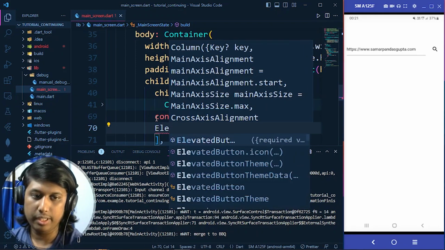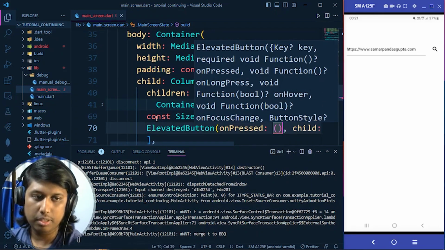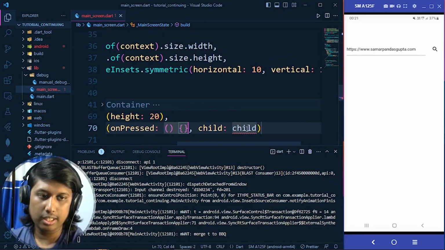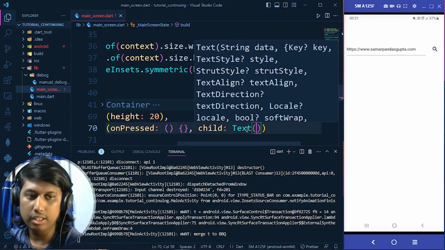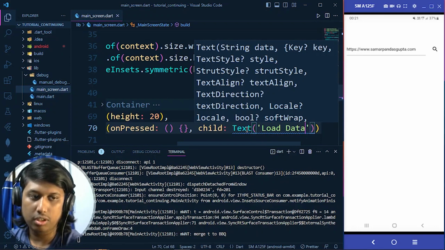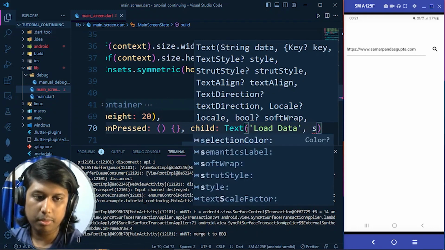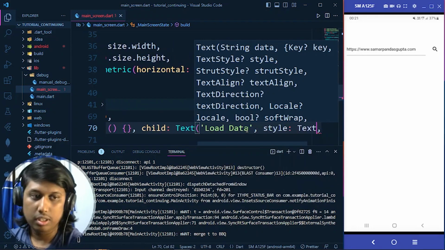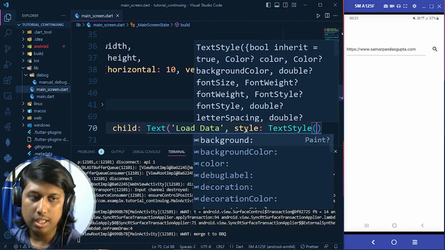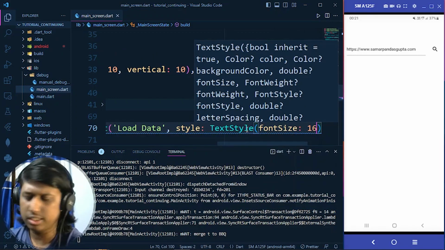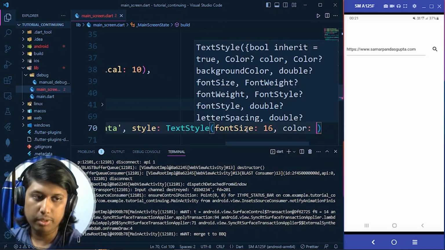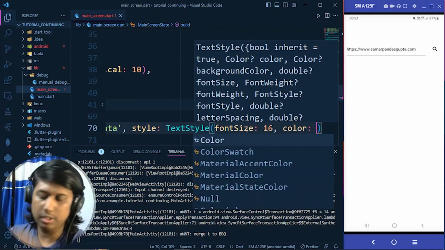We make an elevated button, and I will write the onPressed later. In that child we write load data, with a text style, font size 16, that will be enough, and the color will be the default color.